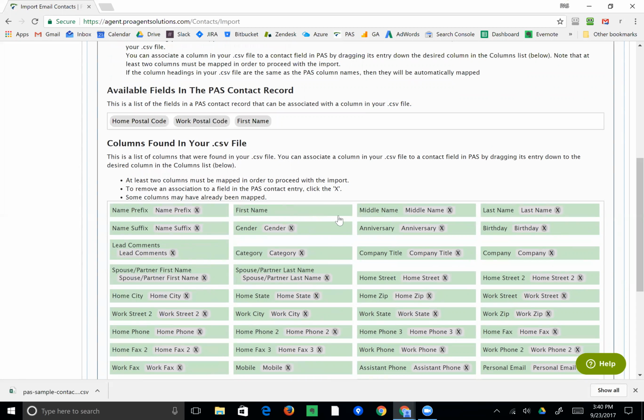The green boxes are your spreadsheet. So I can drag it up here. By the fact that I named the first column First Name, with a space in the middle and caps at the beginning, it knew that this was to be mapped with this field, and it automatically mapped it. Any that don't automatically map, you can just drag and drop over the field.